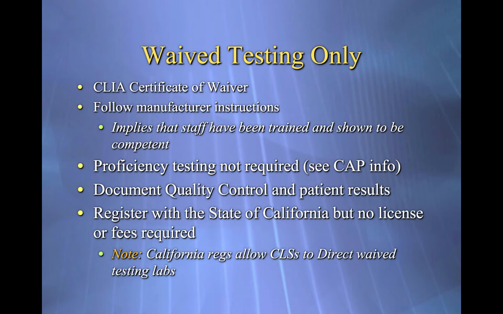Interestingly, in California, and this was passed a little less than 10 years ago, California allows licensed CLSs to actually direct waived testing labs. So, in clinics, pharmacies, those kind of things, as places come up that are doing only waived testing, a CLS could be the named director for that laboratory. And this is a new opening for CLSs in the state, and I know of no other states that are allowing this at this point.